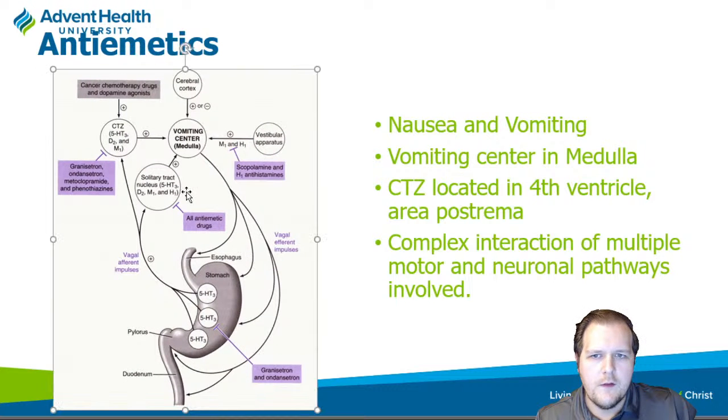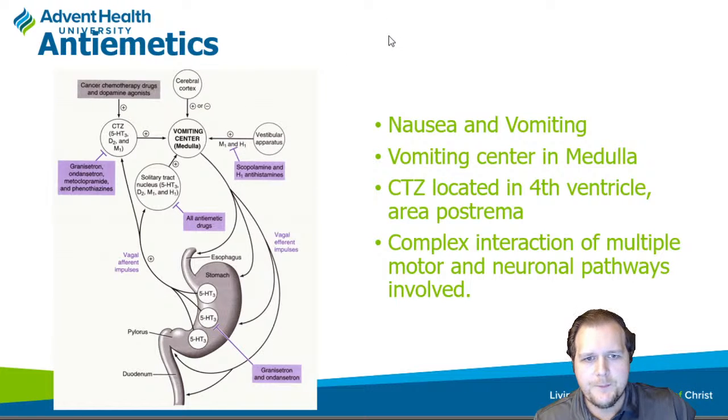Making this a little bigger, you can see there are a lot of different neurotransmitters involved in this. For instance, serotonin, which is frequently abbreviated as 5-HT3, stands for 5-hydroxytryptamine. That's serotonin, and if serotonin is activated, that can lead to nausea and vomiting. Dopamine can cause this as well, along with acetylcholine acting on muscarinic receptors. If we can find ways to interrupt this, that's going to be a very powerful way to prevent nausea and vomiting from occurring in our patients.